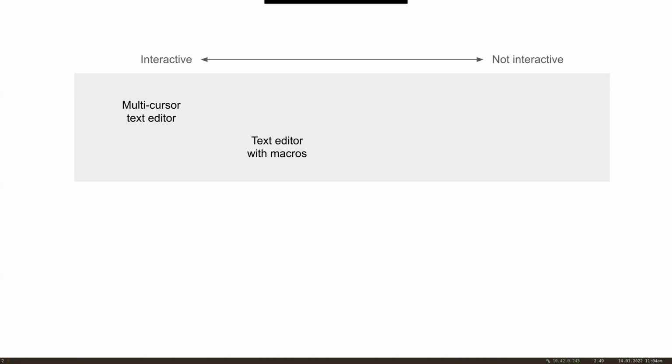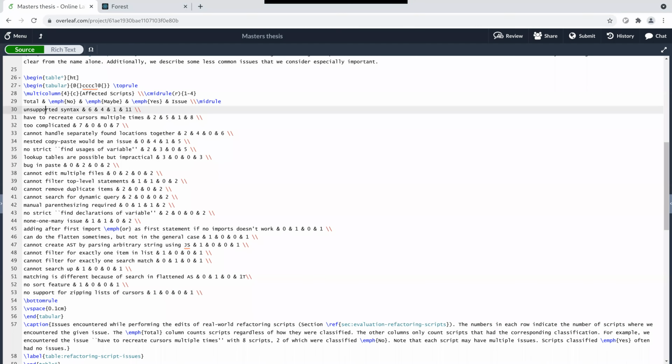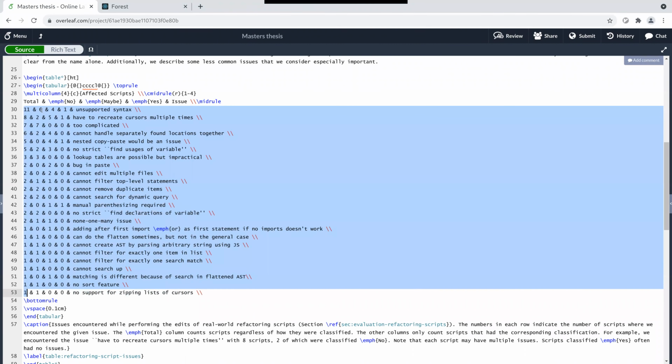And this was a very interactive edit. I performed the edit step by step as normal, and immediately saw the changes in every repeated location. A more classic approach, which is slightly less interactive, is using macros in a text editor.